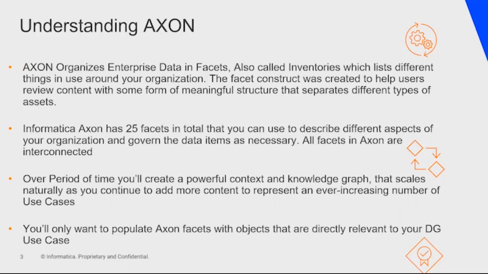Once you start using Axon and feed data into Axon, over a period of time you will be creating a powerful context and knowledge graph that scales naturally, and you can continue to add more content and onboard more business use cases to Axon. You can start small based on your data governance use case and use a few facets that are relevant to your data governance use case.